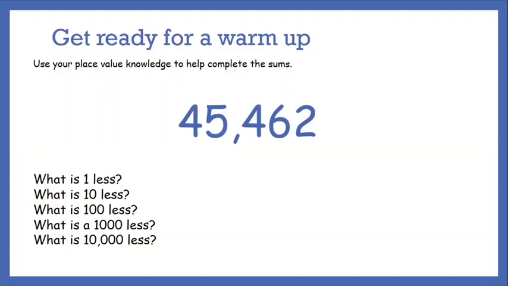45,462 less 1 would give us 45,461. Less 10 would give us 45,452. 100 less would give us 45,362. And 1,000 less would give us 44,462. And what is 10,000 less? Well, that would give us 35,462. Hope you did well there. Pat yourself on the back if you did.